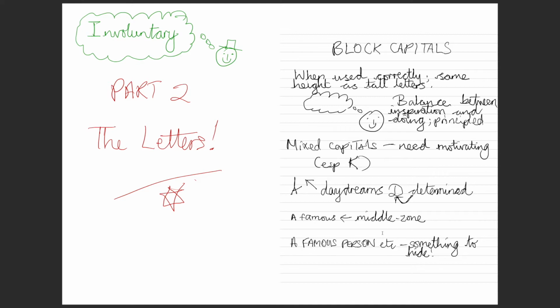Okay, so without further ado, the next things you're going to see are me taking the letters in the "A Famous Person Once Said" sentence and going through them in the order in which they occur in that sentence that I asked you to write further back at the beginning. In fact, it does go out of sequence a little bit, but that's just because of related ideas. It's because I join my writing, I make these connections with other letters, and I think maybe those ought to go together.